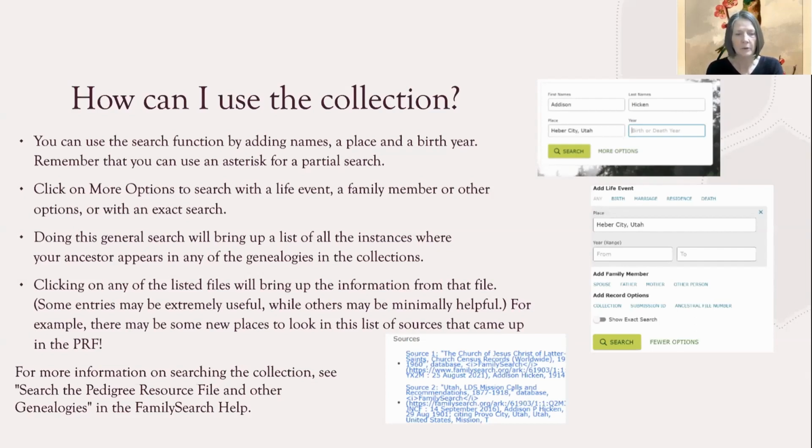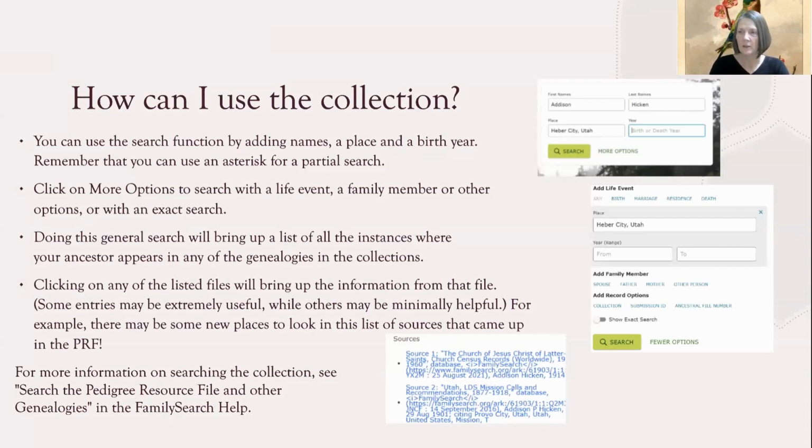So the pedigree resource file can often, it doesn't always, but it can have good sources on a person. So for example, this is from my own GEDCOM that's in the pedigree resource file. But you can see it lists my sources. It also lists my notes because I use the newest edition of it. So if you have one on there and it's older, then go ahead and make a new file and put it back in again. You have to delete the old file and just put a new file in.